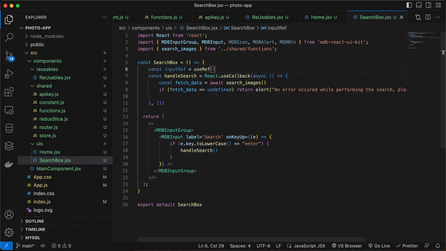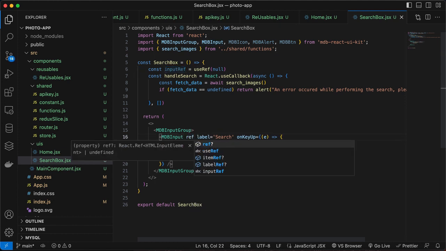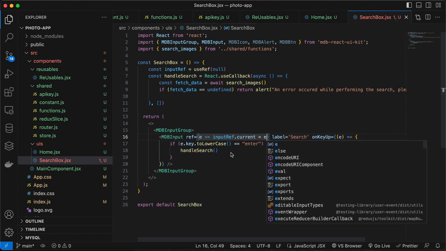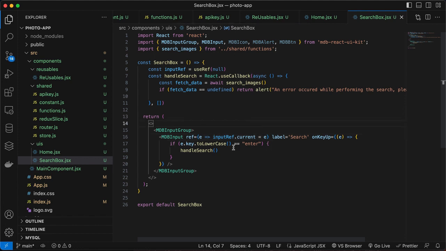By default it's going to be null. Then let's pass in the ref here. ref, then e, inputRef.current equal to e. So that's how ref works.